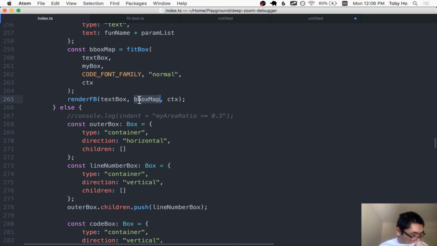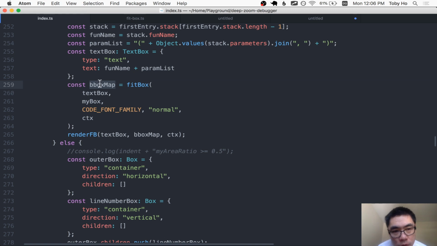Excuse me, I have a little bit of a cold right now. Okay, so we actually did have access to this, so maybe I didn't totally have to separate that out, but we need this bbox map to go through the B boxes. When I say B boxes, I mean bounding boxes, by the way.